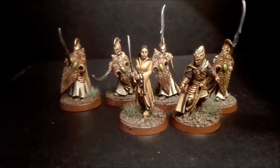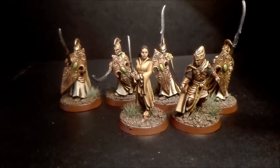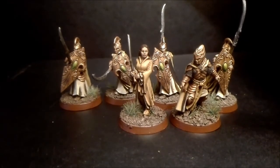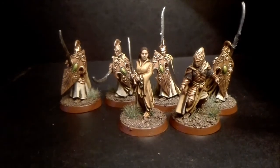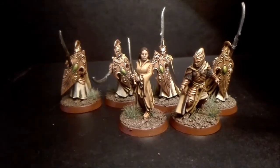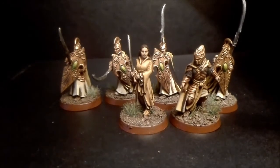Yeah, it's hard to pick out detail for me if the washes, sorry, are not going in and picking it out for me, especially when it's in such a small area, such as in the helmet. So that was not easy. But I am pretty chuffed with the way they came out all in all.